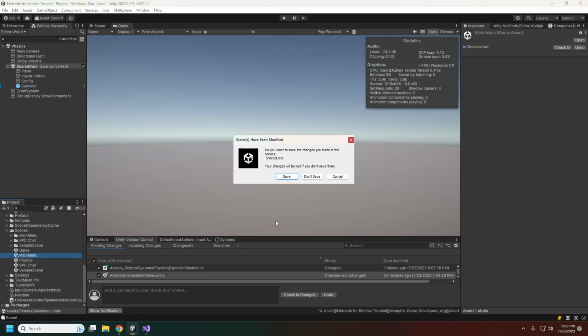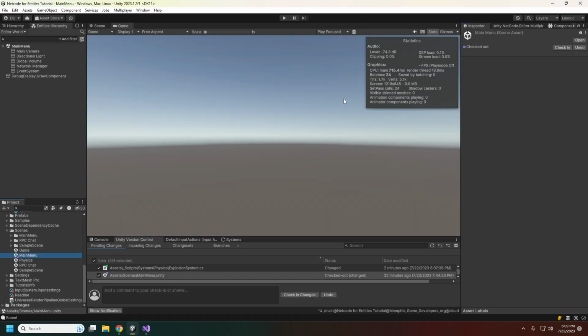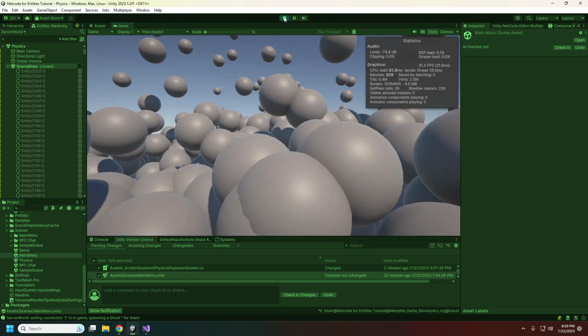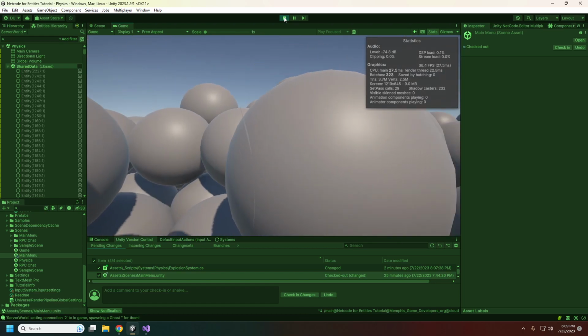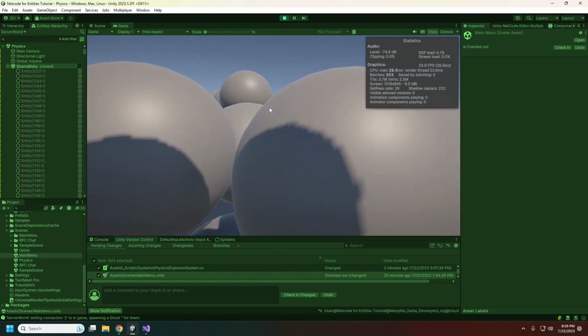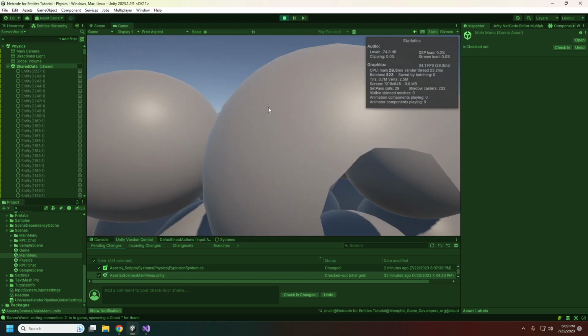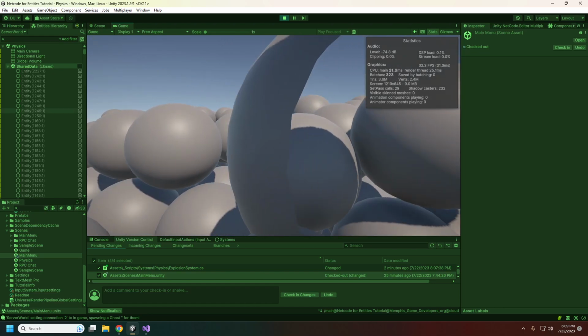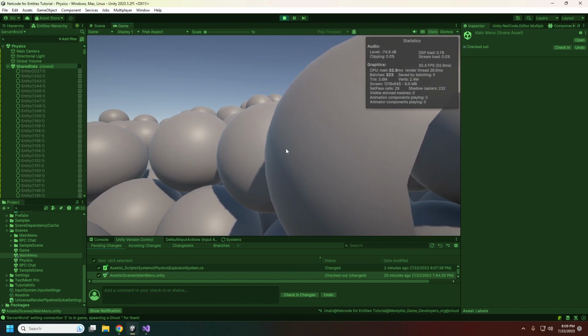Here, and then we're not going to see a whole lot here. Our frame rate is still sitting at 30-ish. You see we've got 2,000 entities.